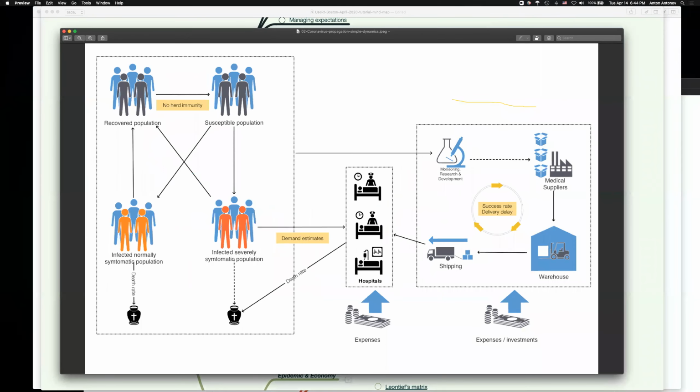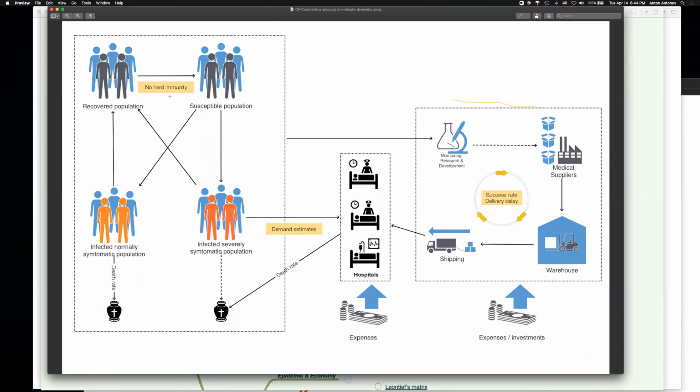Here, as I mentioned from the overview, I have 4 populations, but I have 2 infected populations. One is normally symptomatic, the other one is severely symptomatic. Both of them can become recovered, and then susceptible population. This arrow shows the concern of the question which was given earlier about what if the viruses mutate again? Let's assume after you have recovered, assuming that you don't have immunity, you can become susceptible again, and so another virus of the same family can take you.